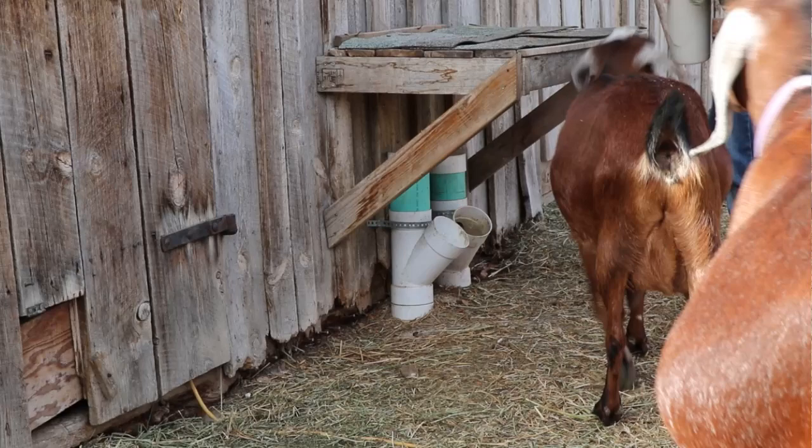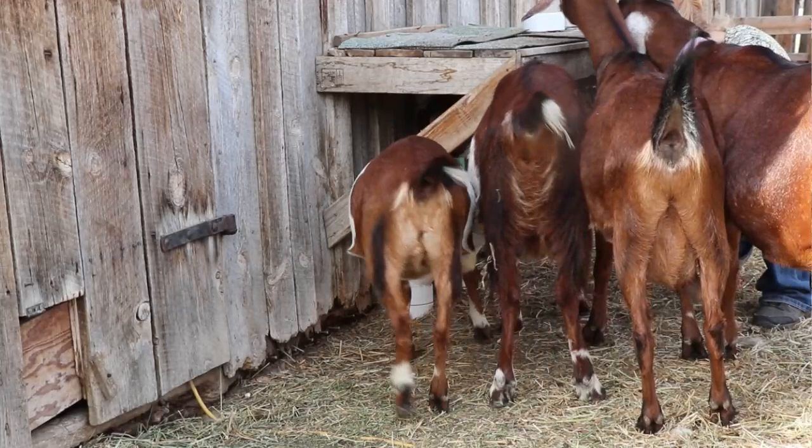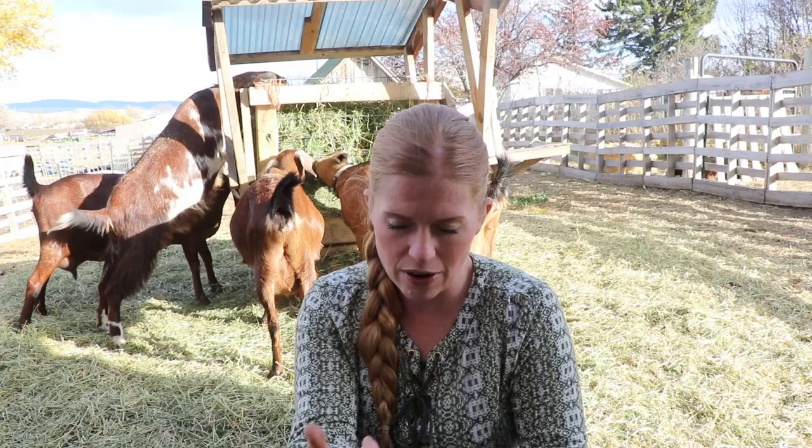The minerals that are put into lick tubs, goats' tongues are not designed to lick hard lick tubs like that. They have soft tongues. A cow's tongue is very hard and it can lick those lick tubs. But a goat's tongue is just not made to lick something like that, and they will not be able to get the nutrients that they need. So a loose powder is very, very important.